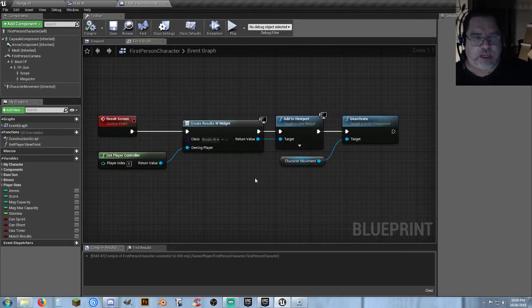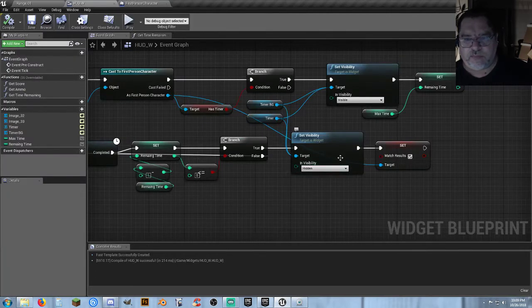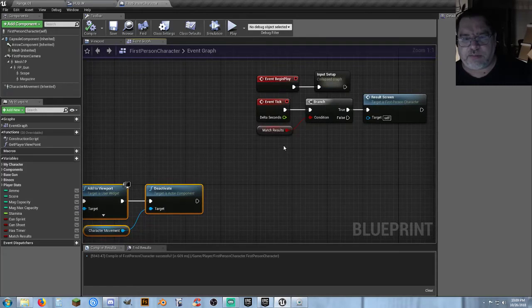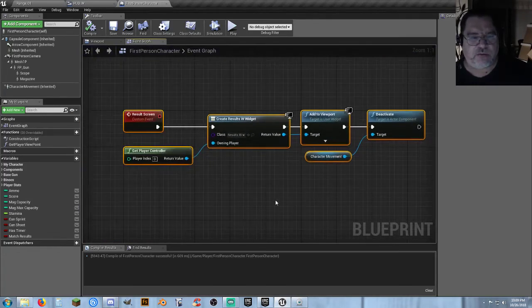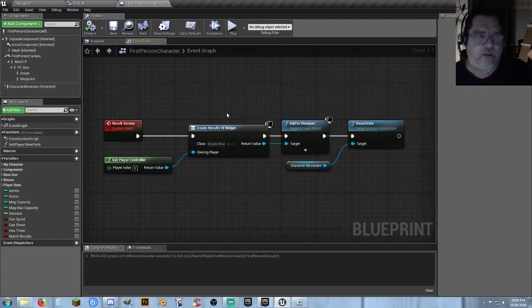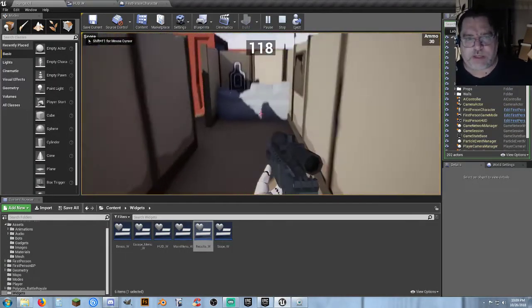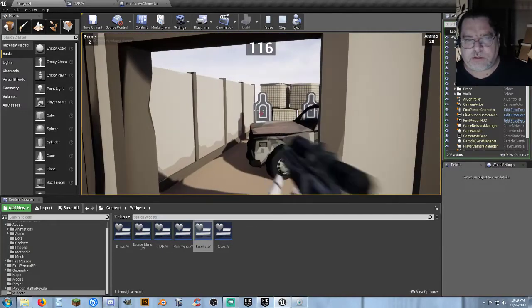Whenever we get to the end of our timer, it's going to run down. It's going to get rid of that portion on the screen for these two. But it's also going to tell us to run this guy, because it's going to ask here, is match results equal to true? If so, then run that widget. So whatever, let's give it a try. So we have 120 seconds. Let's kill some bad guys.